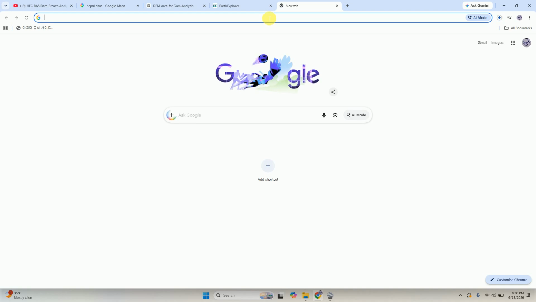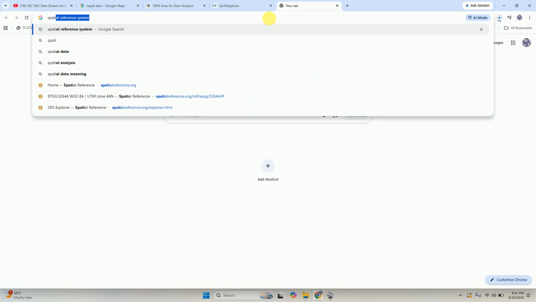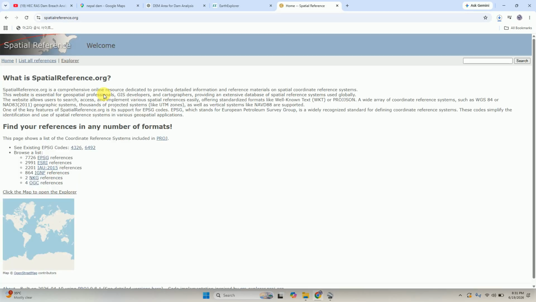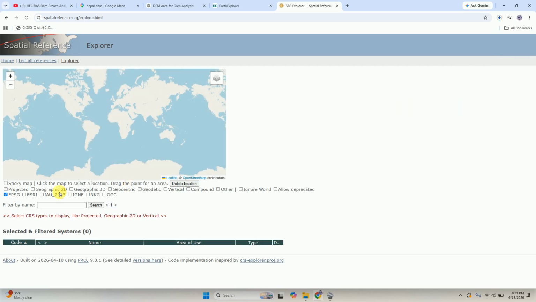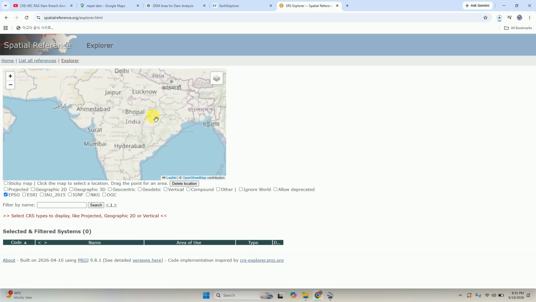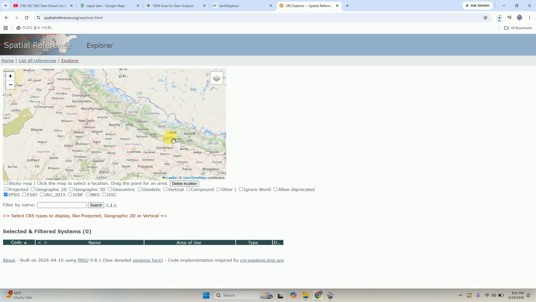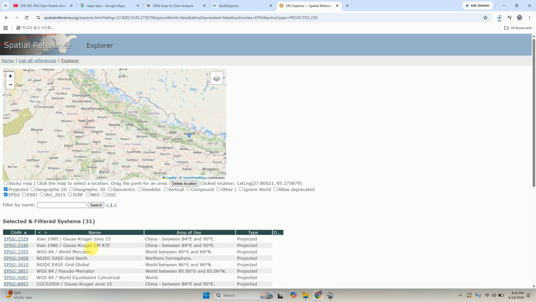Now I'm going to check the spatial referencing. We need a projection system as well. This location is lying nearby Kathmandu, so we can click on projected and go here.